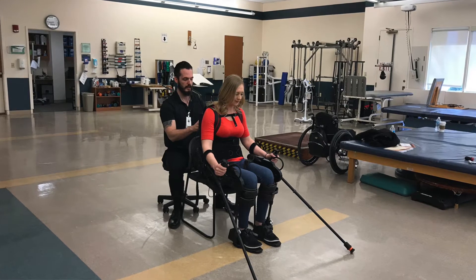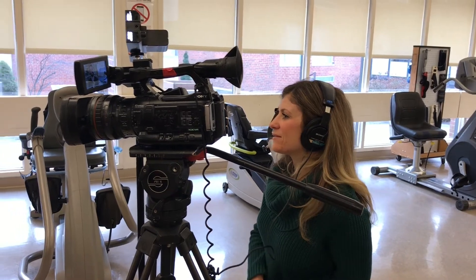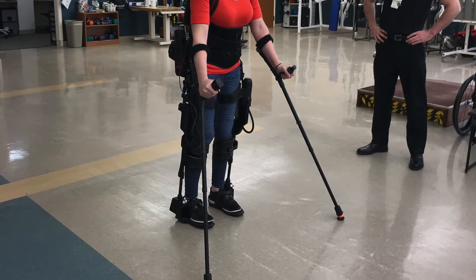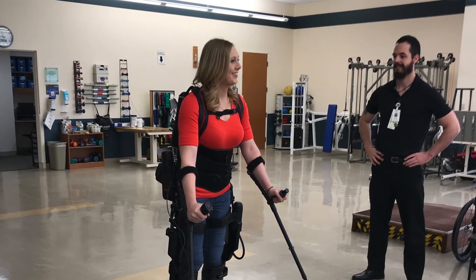It's a really versatile piece of machinery. And why is it so important for somebody who's paralyzed to be able to do that? Paralysis is kind of a spectrum. Someone who has a complete injury and can't move or feel below their level of injury — there are a lot of great benefits to being up and walking. Number one, it's great for your bones to be standing regularly, it's really great for circulation, and there's a lot of evidence that it helps regulate body systems and control spasms. Really the best thing in my mind is being up and standing and walking again — looking at your friends at eye level, being able to stand up and hug your family at hugging level.